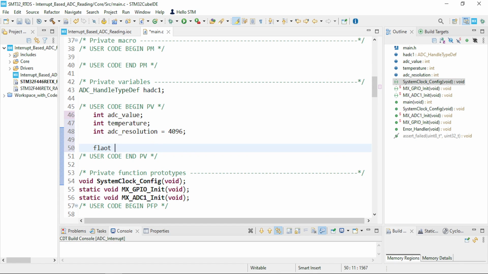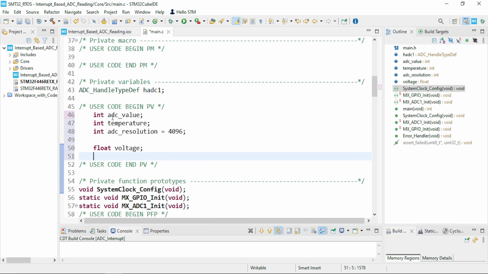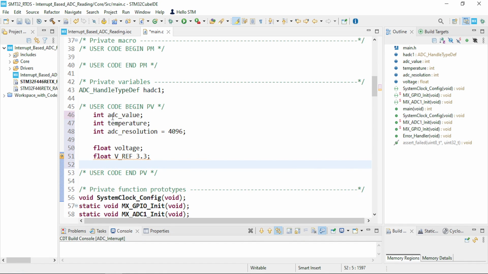Then we can declare some other variables, float voltage, and float Vref. If you can recall, the voltage reference for the STM32 F446RE microcontroller board is 3.3 volt. Therefore, we are using a 3.3 voltage reference. And then the temperature coefficient of the LM35.